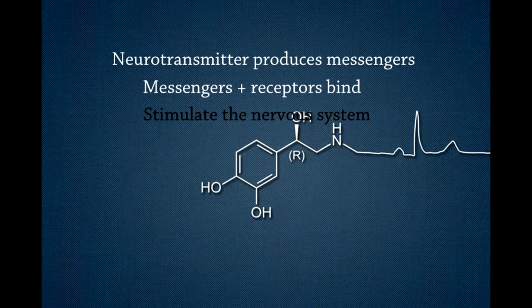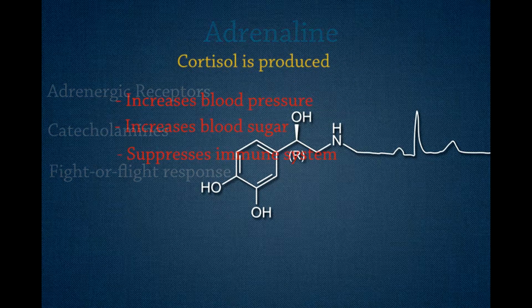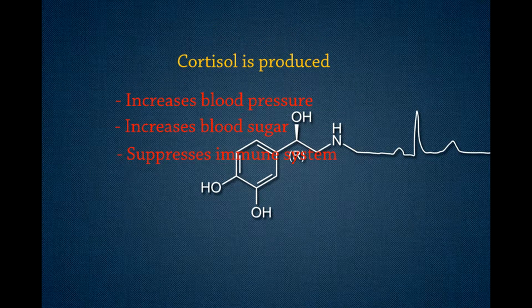And then the release of those chemical messengers also results in cortisol production, which is a hormone that increases blood pressure and blood sugar and suppresses the immune system. All of these reactions are triggered in order to create a boost of energy. Besides that, the recirculation of cortisol also functions to turn fatty acids into energy, which prepares muscles for the body response.